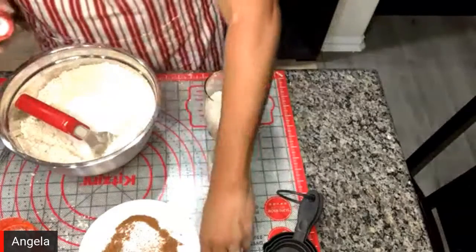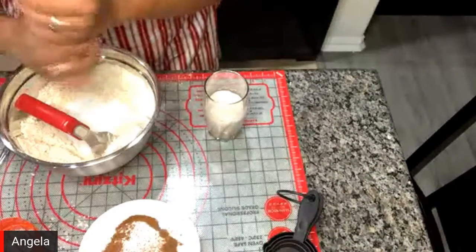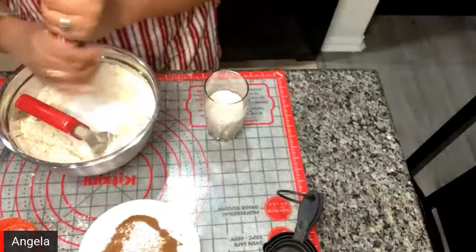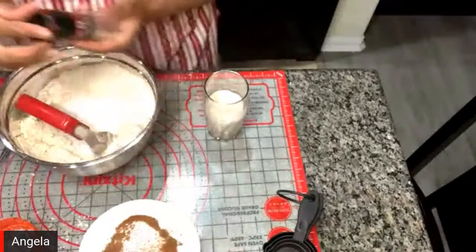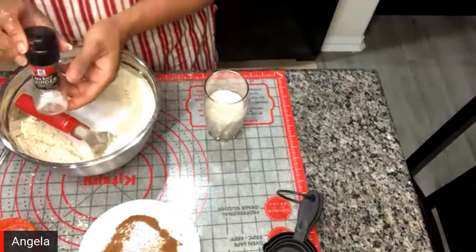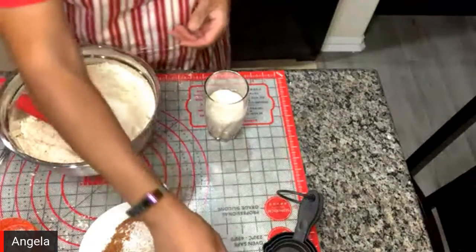We need a pinch of salt to balance out all this sugar. I would say about 1/2 teaspoon of salt. It's what you need. I am using a sea salt grinder. It's the kind that I like. Move it that way. Okay.